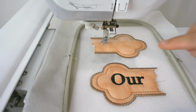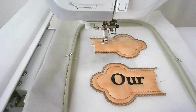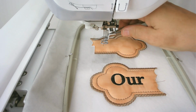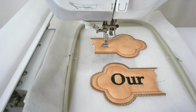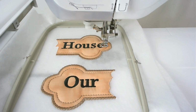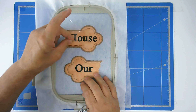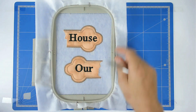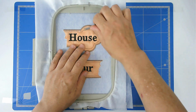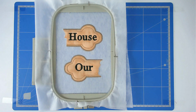Before we go any further, I'm just going to remove this piece of tape. And we can carry on stitching. Okay, I'm now going to remove the rest of the tape, and it should just pull off like that. And there's a little bit more in here. That's it. You wouldn't even know it's there now.